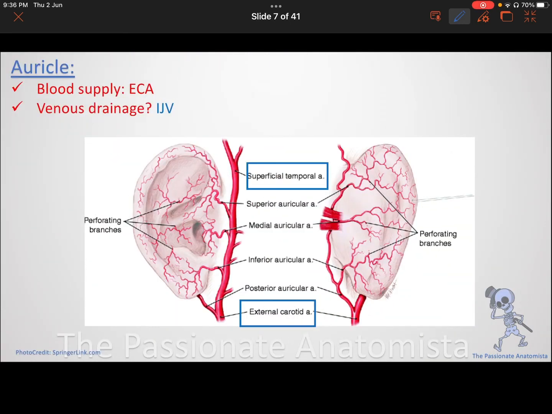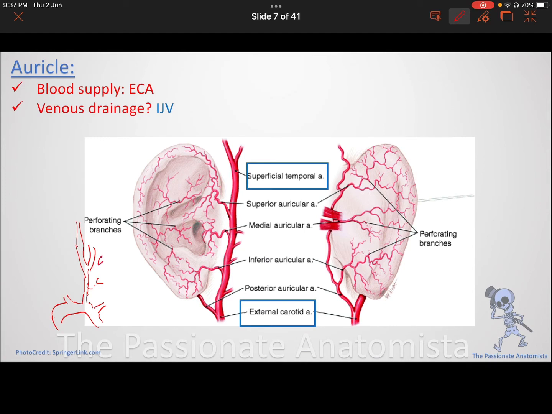Now let's talk about the blood supply of the auricle. You guys know that we have the arch of aorta that gives you the brachiocephalic trunk on the right side, common carotid on the left, and then subclavian on the left. What concerns me here is the common carotid, because this is the artery of the head and neck. Now, as the common carotid proceeds, it gives the internal carotid that enters the cranial cavity and takes care of everything inside, and the external, it's going to take care of your head outside, and neck, of course.